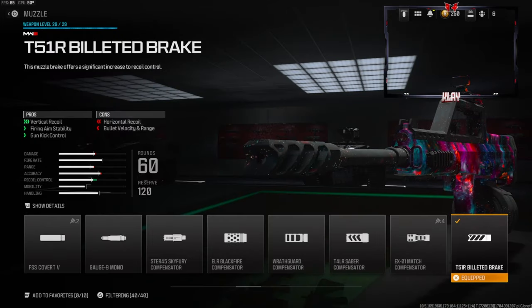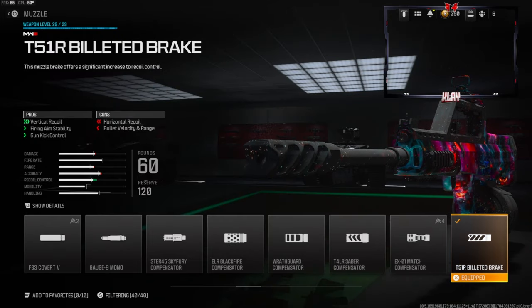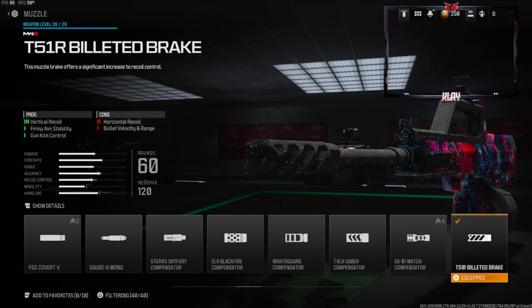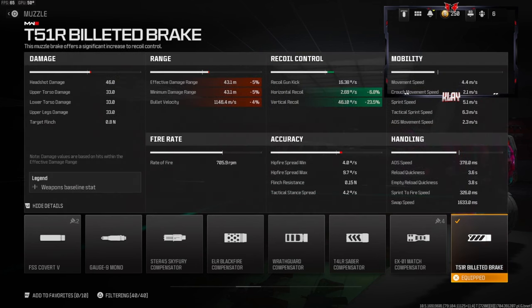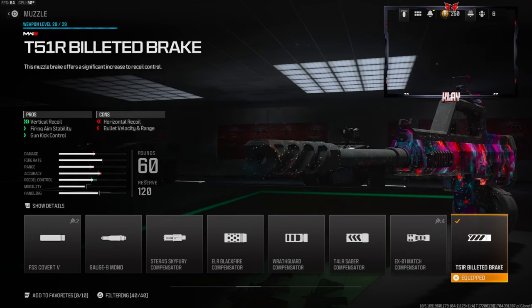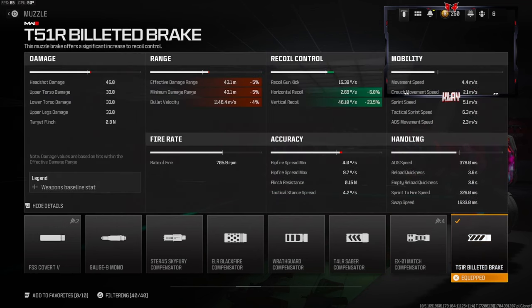And over on the muzzle, we're going to be going with the T51R bulleted brake. This gives you vertical recoil control, firing aim stability, and gun kick control. You do lose out on quite a bit of horizontal recoil, so you got to keep that in mind. And you lose a little bit of bullet velocity and range, but you can't really tell too much. It's only like 5% and 4%, as you can see.